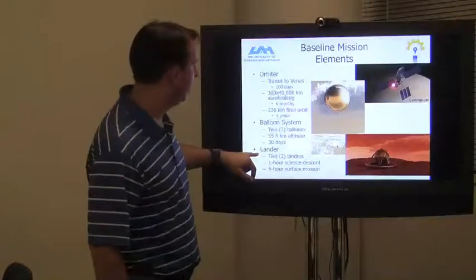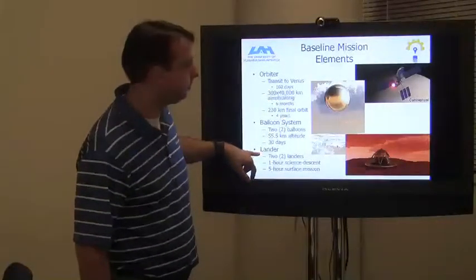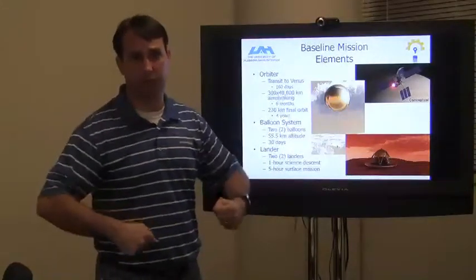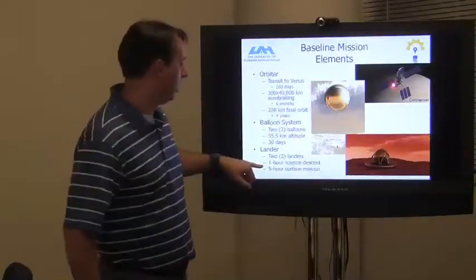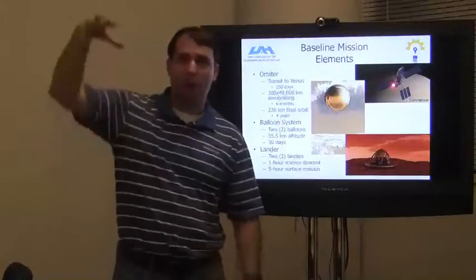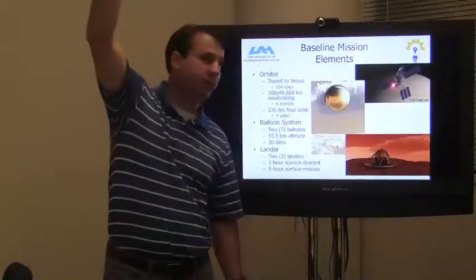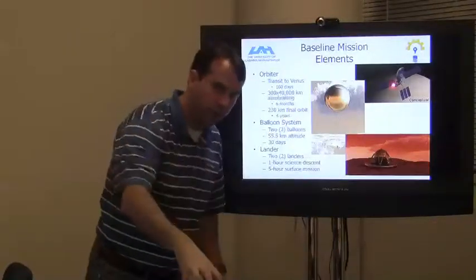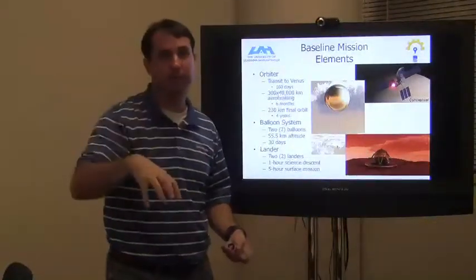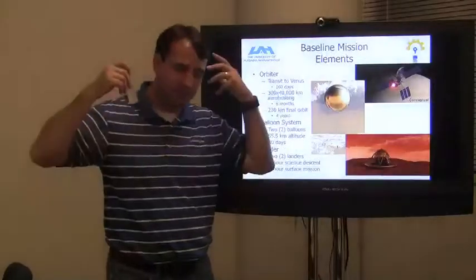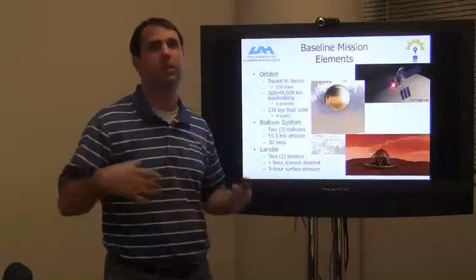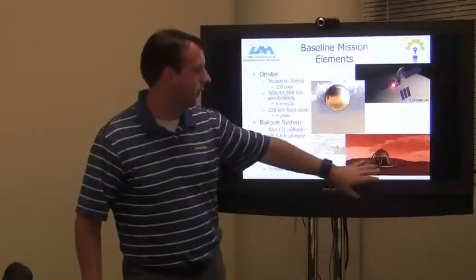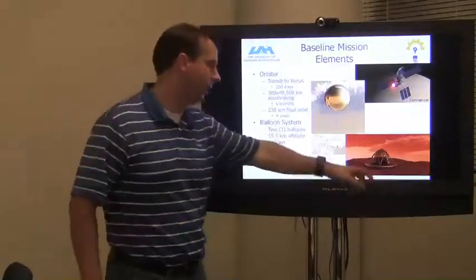And then there's going to be 2 landers, okay? The landers are going to be really robust, really heavy-duty landers. The way they're going to descend, it's going to take them an hour to descend through the 230 kilometers. They're going to take data as they descend, but it's going to take them an hour because the atmosphere is so thick. Once you get toward the surface, it gets even thicker and denser. So this is another rendering of what the landers might look like.